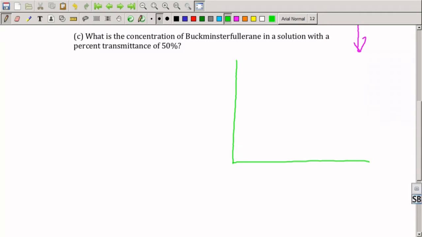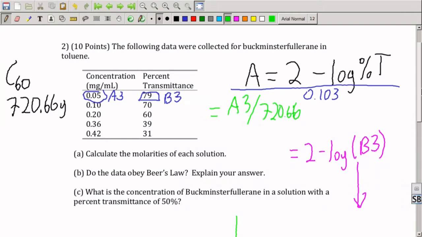Okay. So your molarity of C60 is going to go on your x-axis, and your absorbance is on your y-axis. And the beauty of doing this is, by default, if you highlight two columns of Excel data, Excel will put the first column on the x-axis. So that's one of the things you always want to try to think ahead about when you set these things up: where are you going to put your X data and where are you going to put your Y data? Because it's a lot easier to do that than to go back and say, okay, I want to flip my axes.